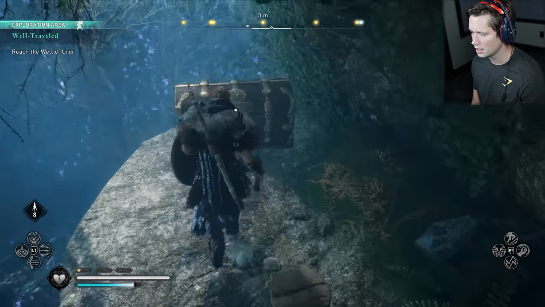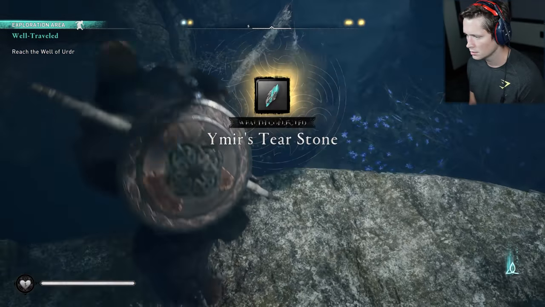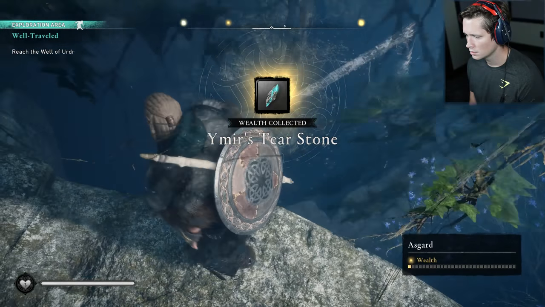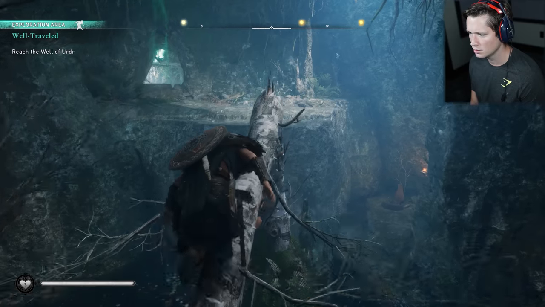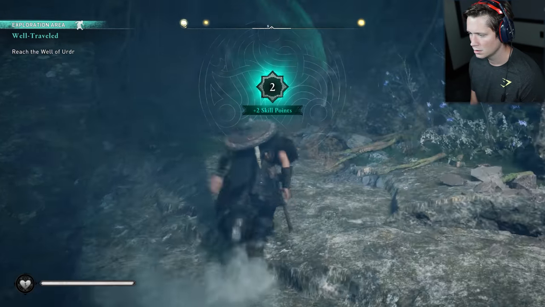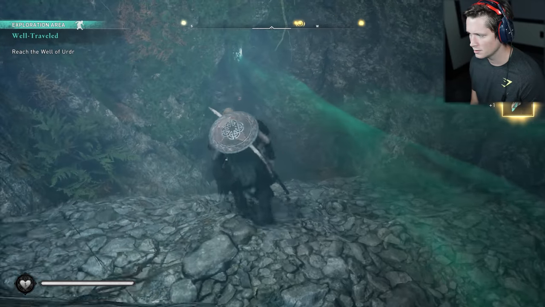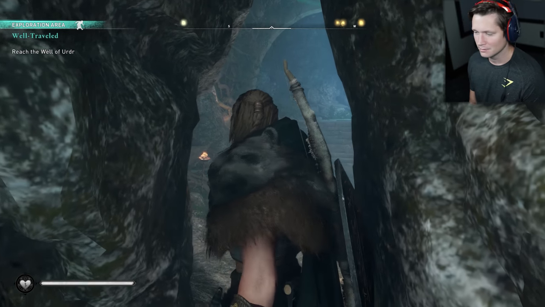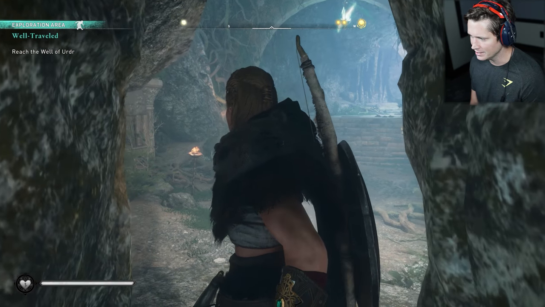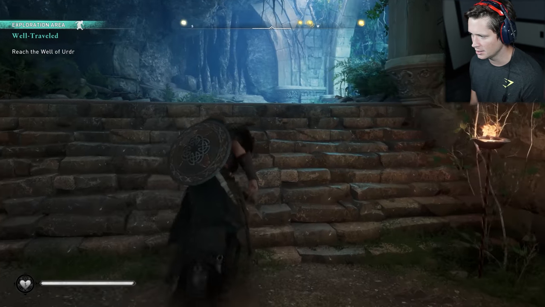Nothing really too exciting. Oh, there's treasure. Okay. We'll take it. Ymir's Tearstone. We got a skill point. That's exciting. A couple of skill points. Just gonna keep following this path of light? I mean, this is pretty incredible.